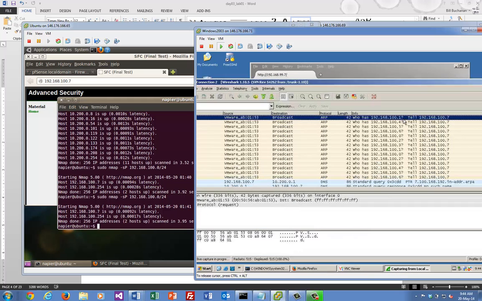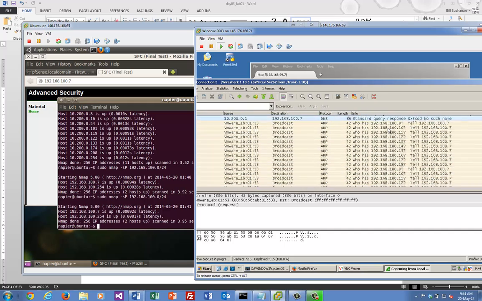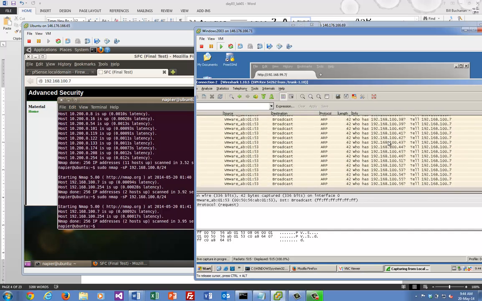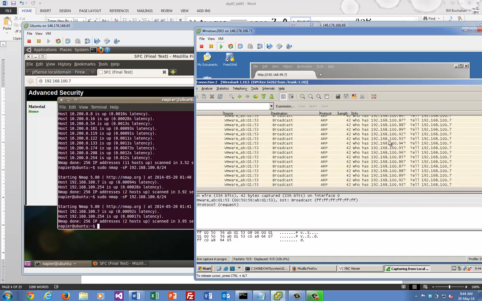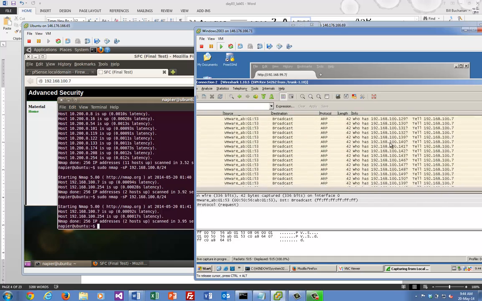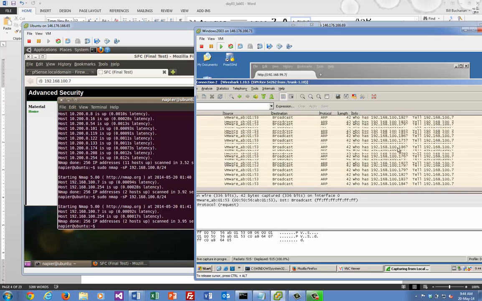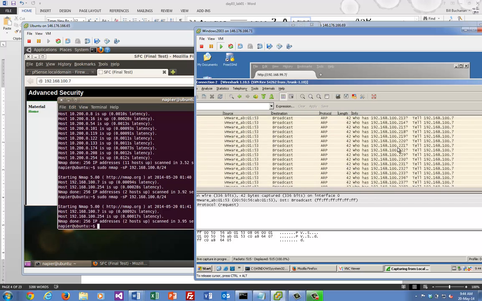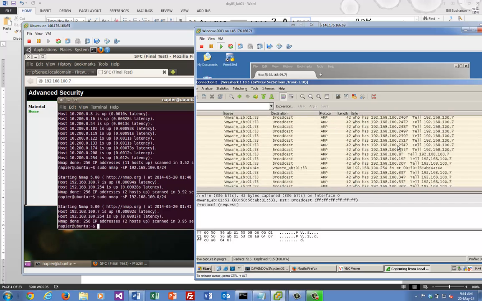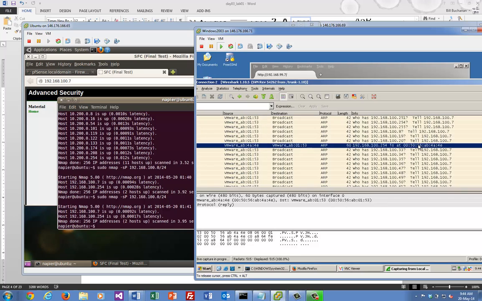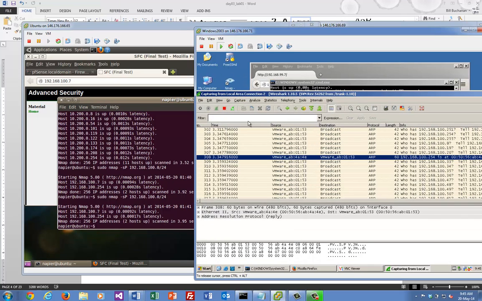Okay, so you can see here, this is the host that's scanning, and it's asking for all of the network. And occasionally it will get a reply back, which means that the host is online. Probably at 254 it will get a reply from the gateway. There it is. Okay, so nmap does an ARP scan locally, but if it's across different networks it will do a ping sweep.